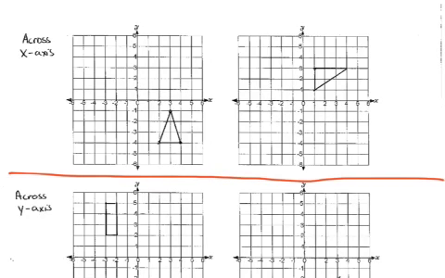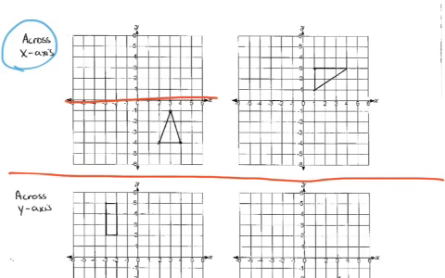On the next page, I have some shapes, and what we're going to do is reflect these shapes across the lines of reflection. In the first one, we are going to reflect across the x-axis. So at this time, take your straight edge, and if you want to, draw a straight line on the x-axis, just like I did. Now we're going to go ahead and draw this shape reflecting across. Again, what a lot of people would do is they would simply draw the following. But you have to realize that when you reflect something, it's going to flip a little bit. It's going to get a little bit of the reverse picture. So let's take a look at this.